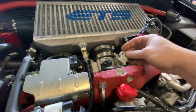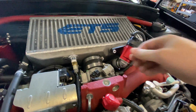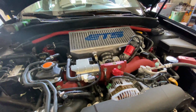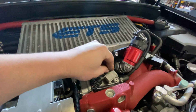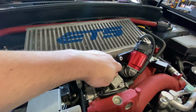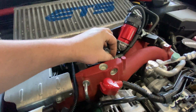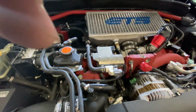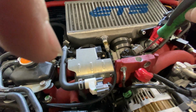This one's going to go right on here, right in the stock location. Just going to pop that on. They give you bolts in the kit that you can use, but I like to reuse the stock bolts, personally. Plus, I don't want to go digging for an Allen wrench right now, so stock bolts will work just fine as long as they're in good condition, which these look excellent.